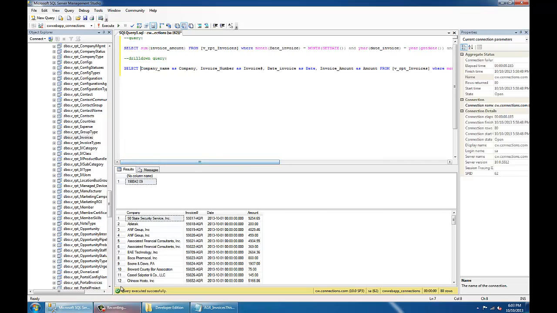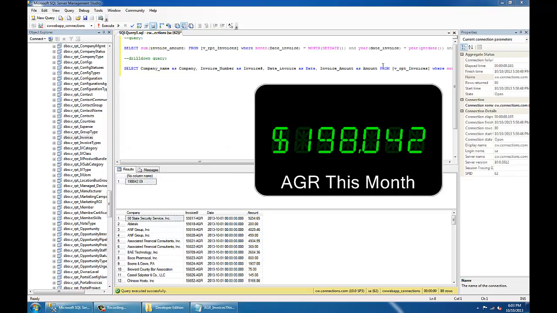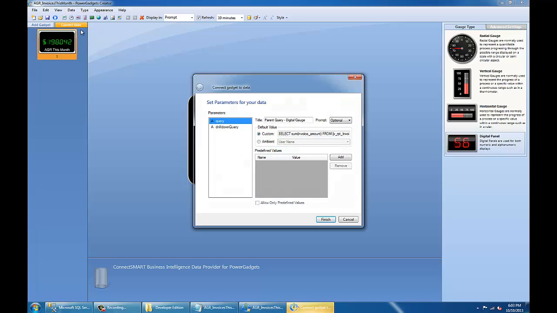I don't need to go into great detail, but I do want to show you how to make it inside of the Power Gadget Creator. So let's go over here. And I'm going to, for the sake of time, just edit this one. You can see how to create it in the previous video. But we just want to go up to Edit Parameters, and you see this first one is a select sum, as we went through before.